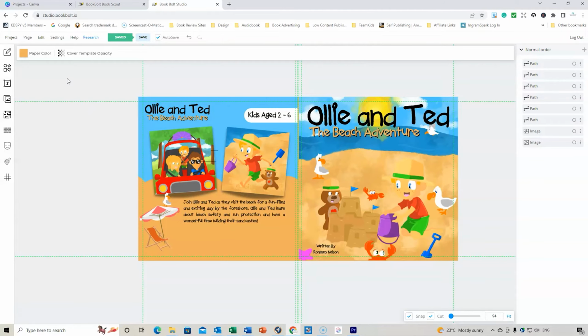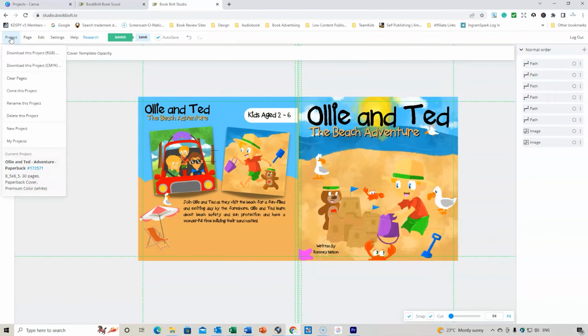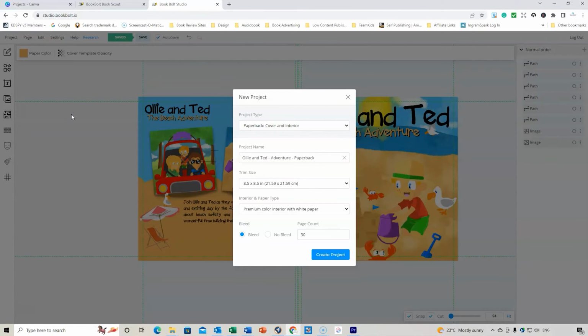Now, if we were looking at doing the interior, you can also do that. So if we went to project and new project, I could do a hardcover, but if I did a hardcover, there are only limits on what the hardcover is.